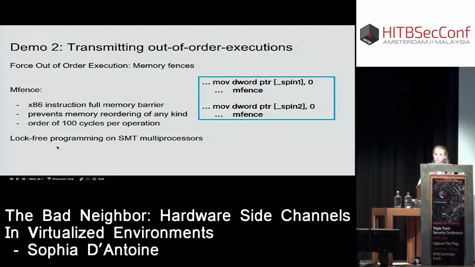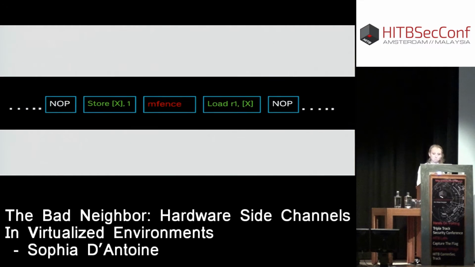Now down here I mentioned that this requires simultaneous multi-threading to be turned on. That's not a problem usually, just because that's the default for all modern computers, if not most. But this just means that 2 processes running can share the pipeline at one time. So the pipeline will execute a few instructions from one thread, execute a few from another, and so on. All right. So this is a diagram of what it looks like in the pipeline. So you have some random instructions, and it's storing and loading from memory to the same spot in memory, so value X in memory. And the M fence is just going to keep those 2 separate. It's going to force the store to happen before the load.